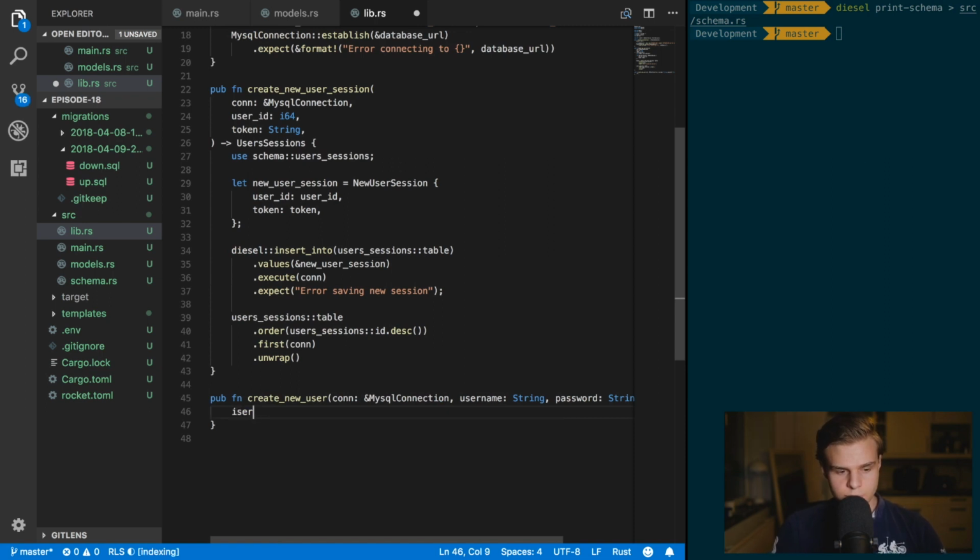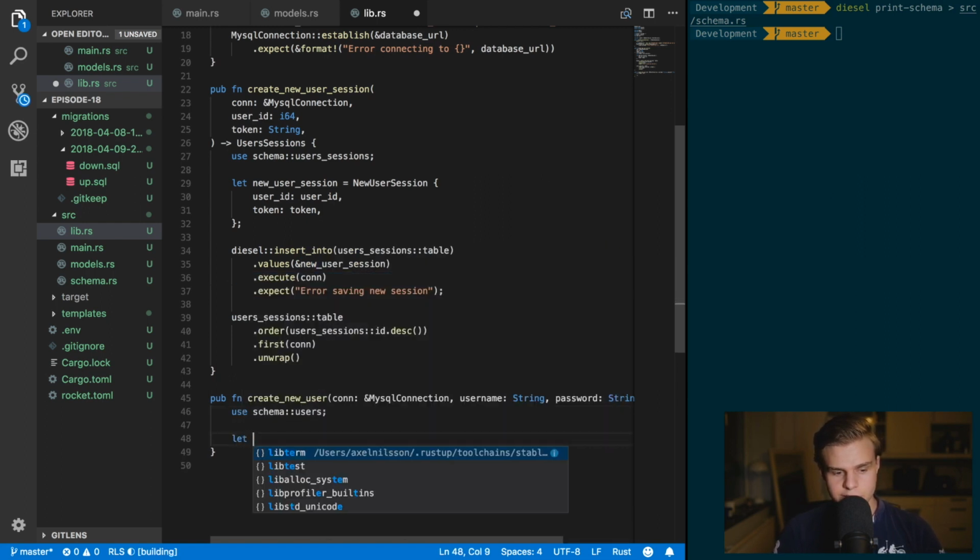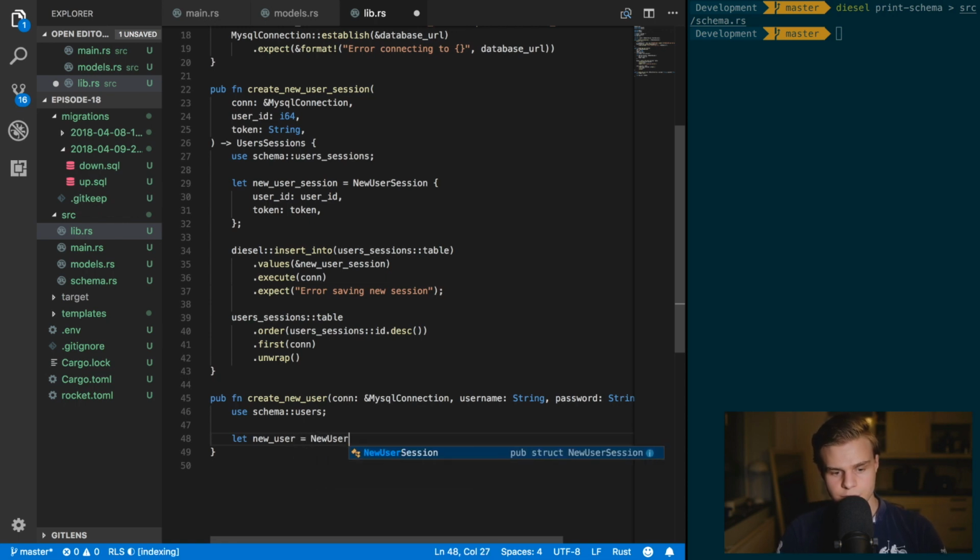And then we want to use the schema for users, and we want to declare a new variable called new_user, and that's going to be a NewUser, and it's going to have a username.